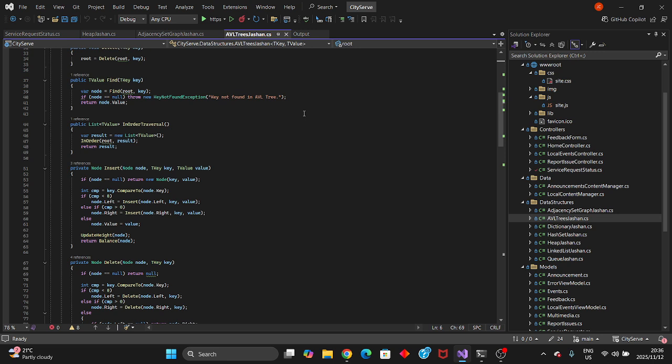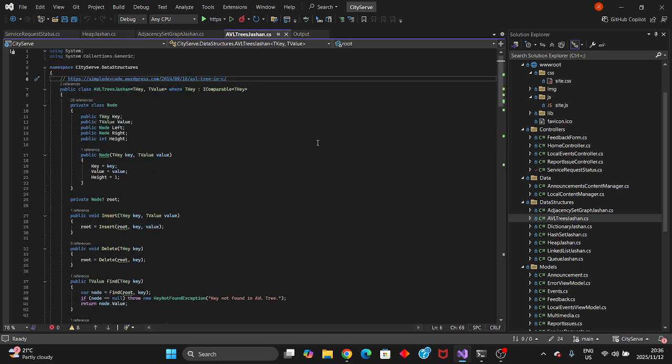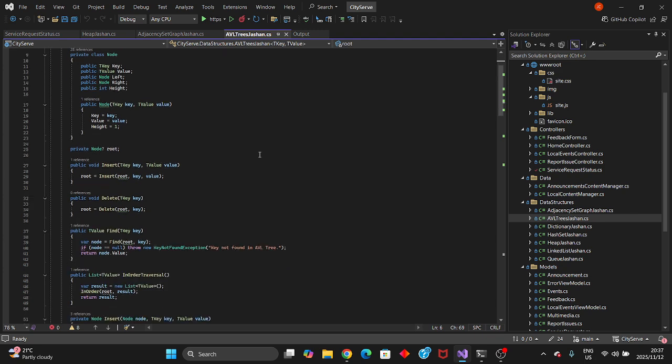It also provides in-order traversal to retrieve all stored items in sorted order. It's used for storing service requests, so they can be retrieved or listed in an order.